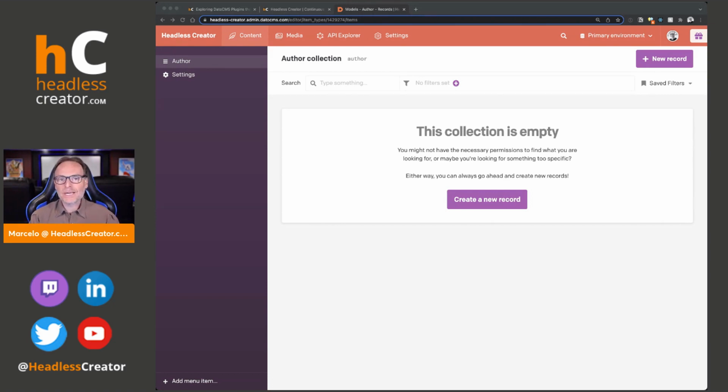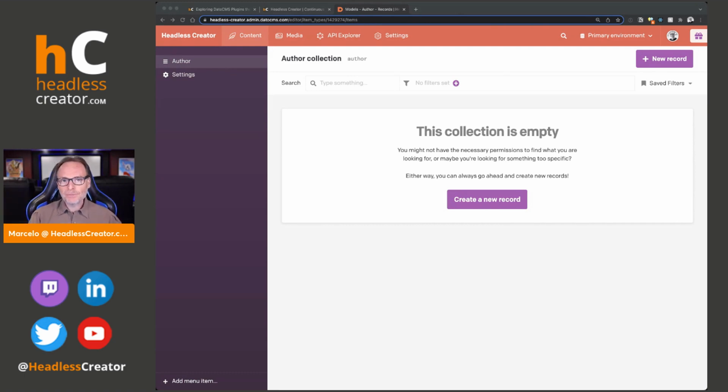And it works kind of like other plugins work in other CMSs, headless or not, right? Where you extend the functionality. Now, keep one thing in mind. What I'm showing you here today is, quote unquote, the legacy plugin framework. DatoCMS will be, or depending on when you're watching this, has released a new framework that is more robust. However, this legacy plugin framework and plugins will still work when they release this new framework. So keep that in mind, that even though there may be a new framework, all these plugins will still work.